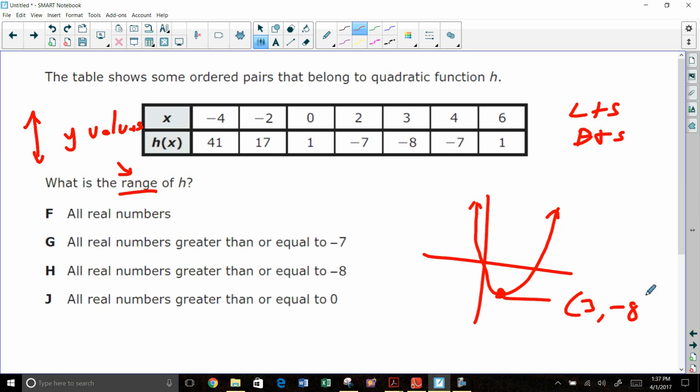The furthest I can go down is -8. It doesn't go down any further, but it goes up forever starting at -8. Looking at my choices, my answer would be letter H, all real numbers greater than or equal to -8. Starting from -8, I just keep moving up. The correct answer is letter H.